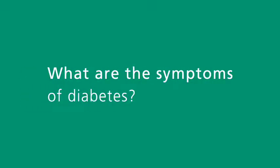The symptoms of type 1 and type 2 diabetes are essentially the same because it's the result of those elevated blood sugar values. So most commonly what we might see is frequent urination or large amounts of urination. This results in dehydration, which makes you feel very thirsty. It can also leave you with dry skin and itchiness because of that dehydration. And you can also be losing weight without really understanding it, trying to eat more, but not being able to really catch up with that weight loss.